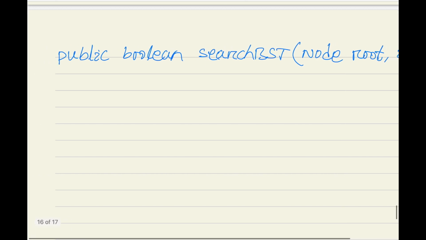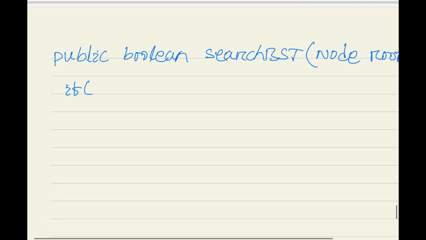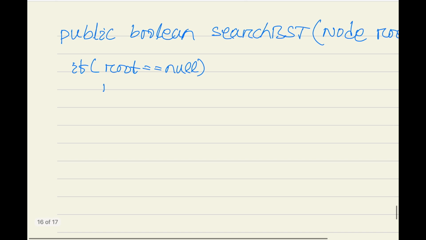Okay. Now if root is null, simply we can say return false.